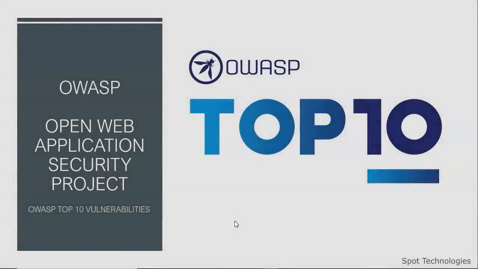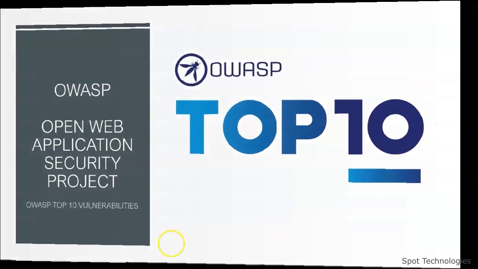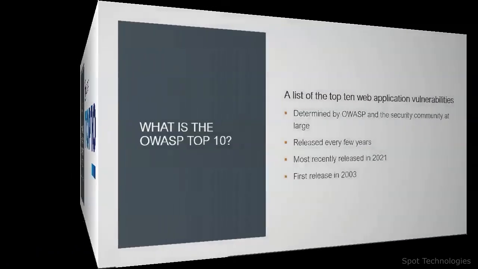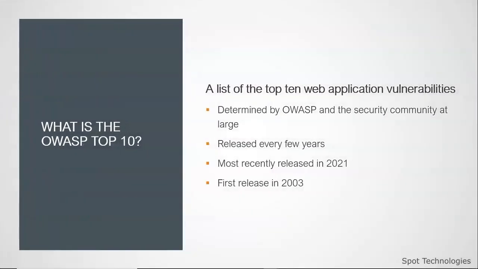Greetings, I'm Professor K, and in this short video presentation, we're going to take a look at the OWASP, Open Web Application Security Project, Top 10 vulnerabilities for 2021. So, what is the OWASP Top 10? A list of the top 10 web application vulnerabilities, as determined by data and by survey.